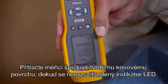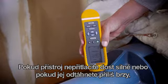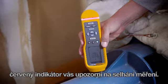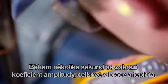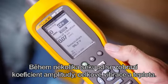Press the sensor tip onto the solid metal surface until the green LED comes on. If you don't press hard enough or release too soon, a red LED will tell you that the test has failed. Within seconds, crest factor plus, overall vibration, and temperature readings will be displayed.